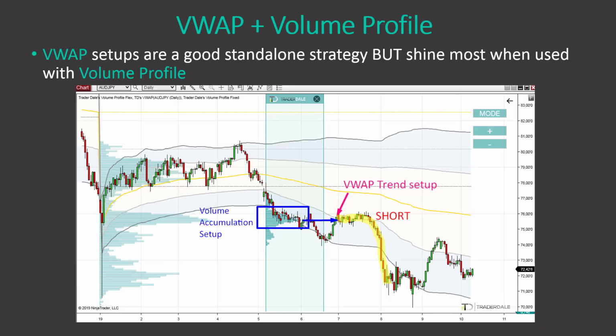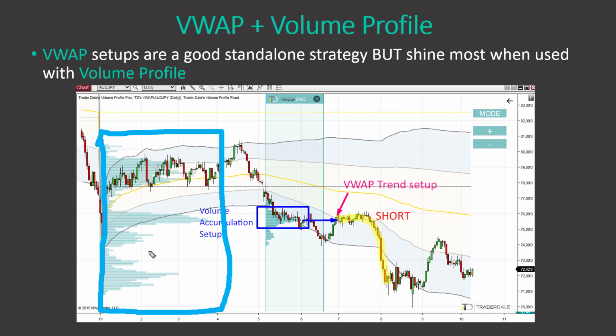Now, this brings me to the next part. Favorite combination, VWAP plus volume profile. I don't know how many of you know about volume profile, so I'll just do a brief introduction and tell you the most important things about it, all right? So this is how volume profile looks. By the way, volume profile is one of my favorite indicators, probably my most favorite. Well, I wrote a book about it, so it should be my most favorite indicator, right?